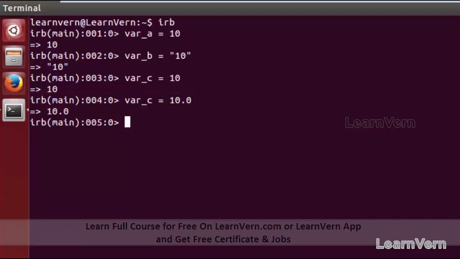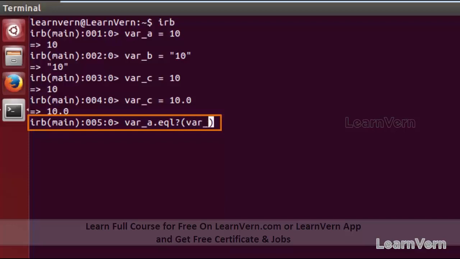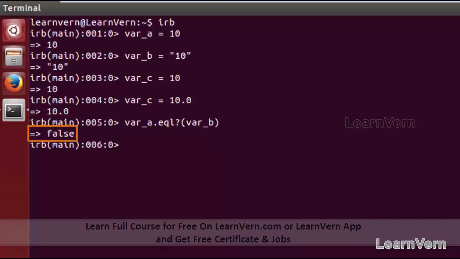Now we will check the first scenario. Let me say variable a dot equal, that is our operator, and it will take one argument. Here I am giving one argument, b, and this has returned false, because variable a contains the value 10 of type Fixnum, that is number, and the argument, variable b, contains the value 10 but its data type is string.